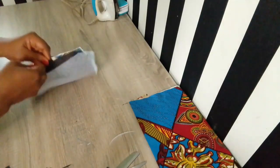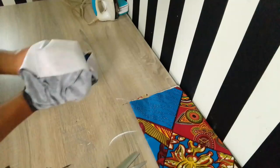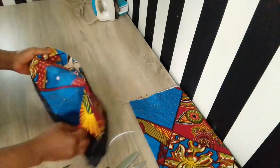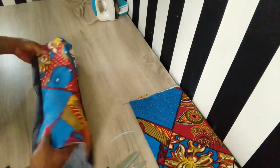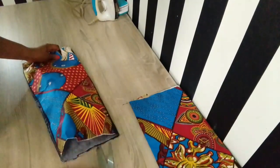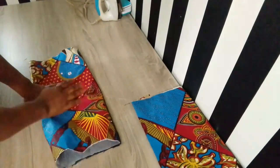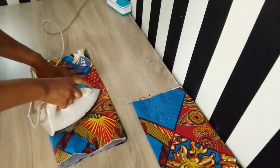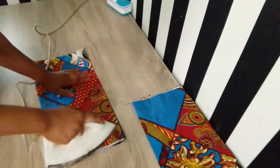What I'll simply do next is to turn it out. I'll just turn this out like this, and then I'll give it a very good press for it to relax properly. Yeah, so you can see how stable the sleeve is already. The actual stability that I want is what I am seeing, so I'm so comfortable with what I got.